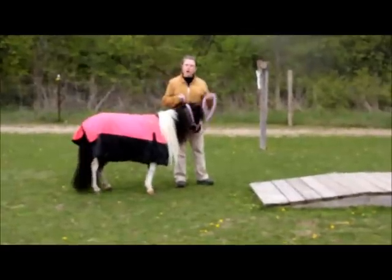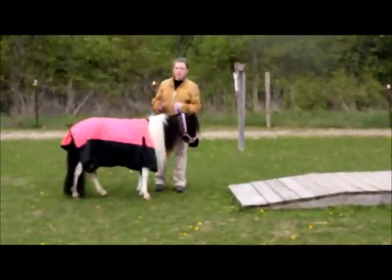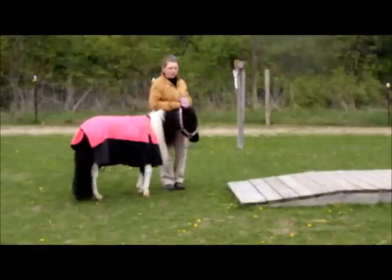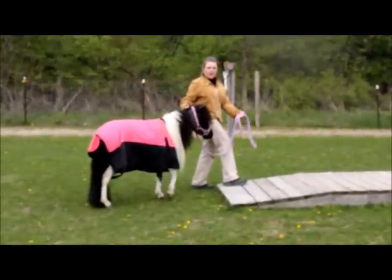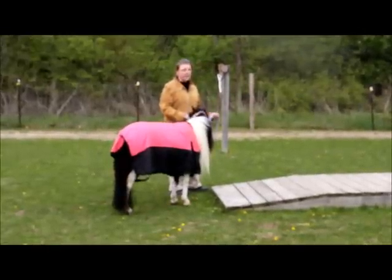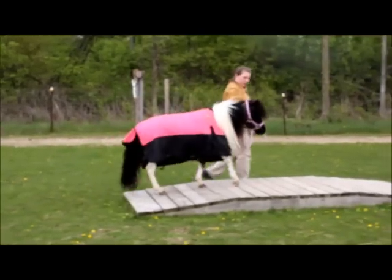Obstacles like bridges, tarps, mats. All right, again, it's the horse being judged to do this obstacle, not the handler. I see too many handlers in the show ring, and they take that first step. So the mini sees that, oh, it's okay, and that's not the case. The mini needs to say, hey, I'm a trail horse, and I can do this on my own, okay? So don't ever go over the object.